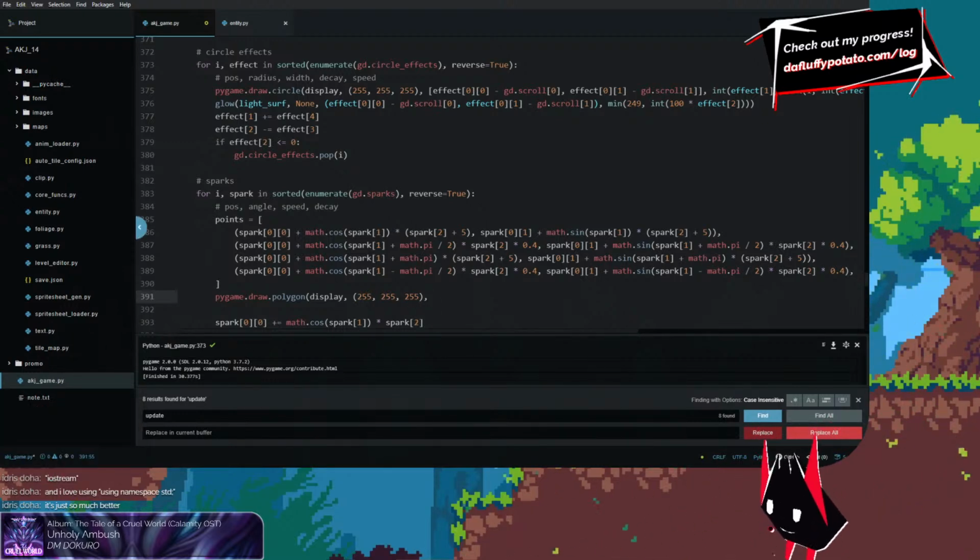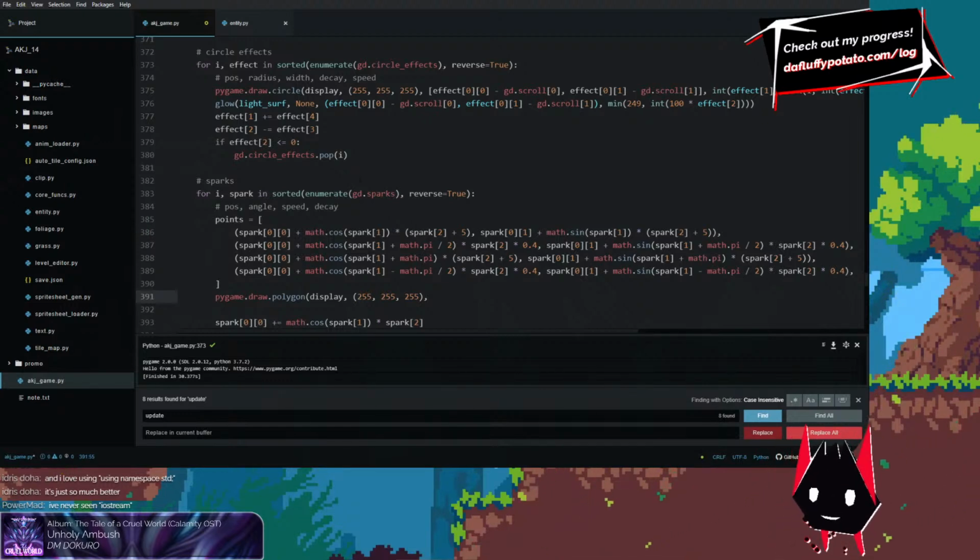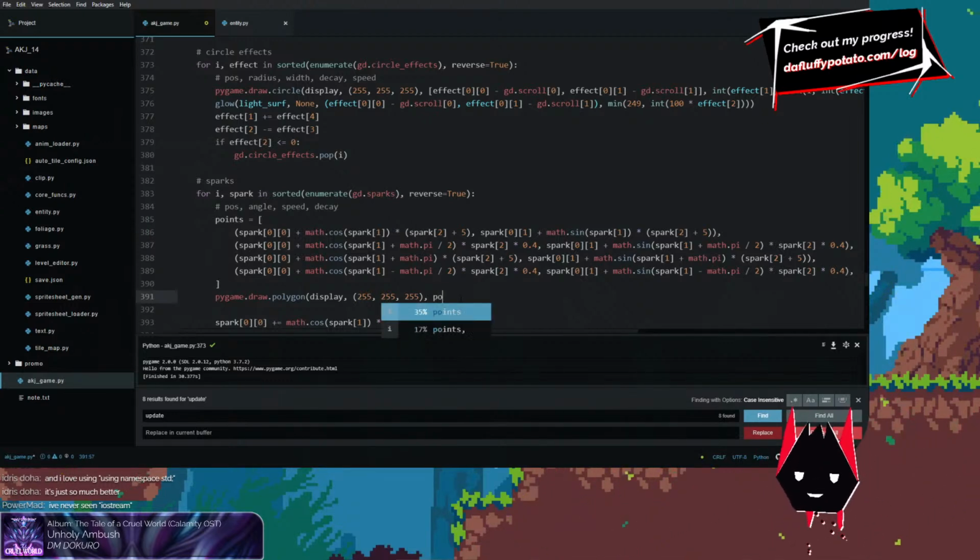I forgot. Hold on, let me pull the docs. I should know this by now. I always forget how you draw circles and polygons, like the order of the arguments. Color, points. Okay, so that's just it. Points, and that is it.